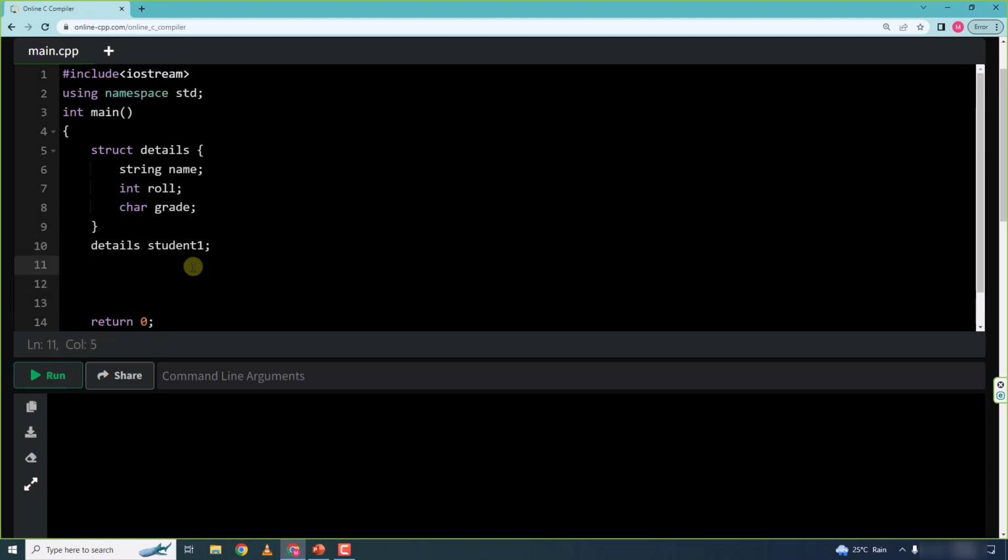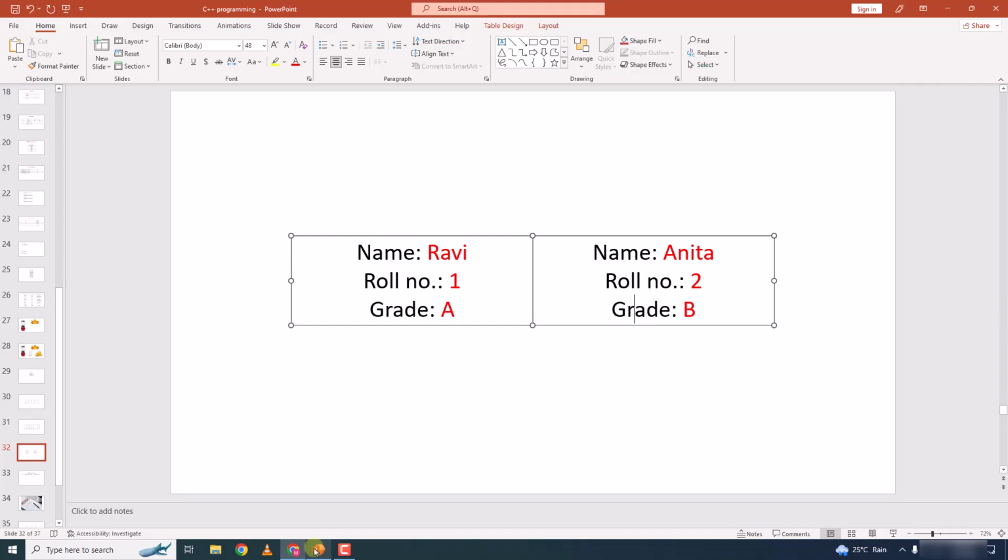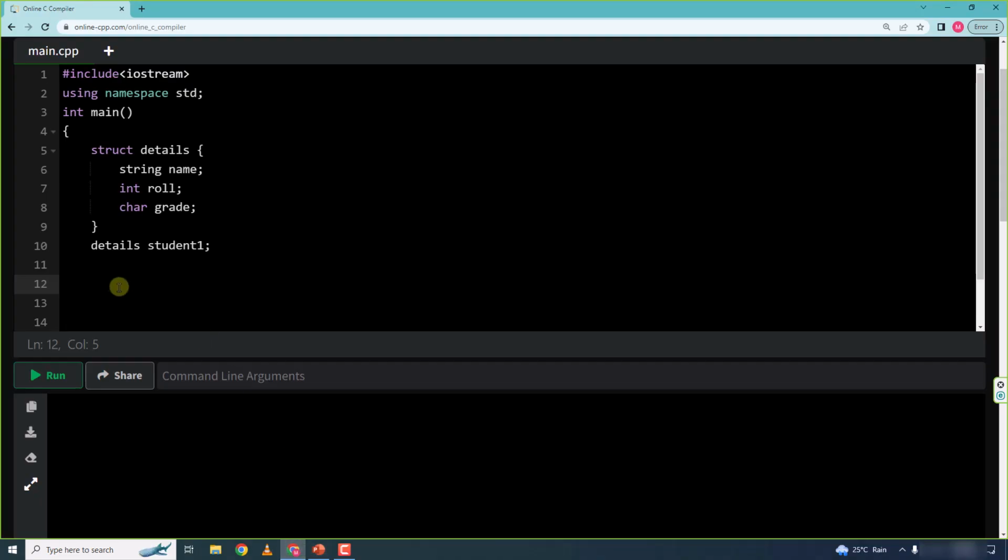Now we need to assign values to the variables. These variables are called members. Now what values? The name of the first student is Ravi, roll number is 1, grade is A. So let us assign those values.